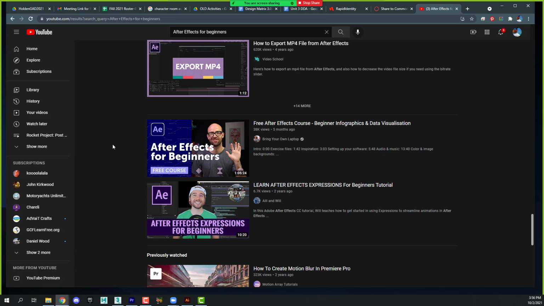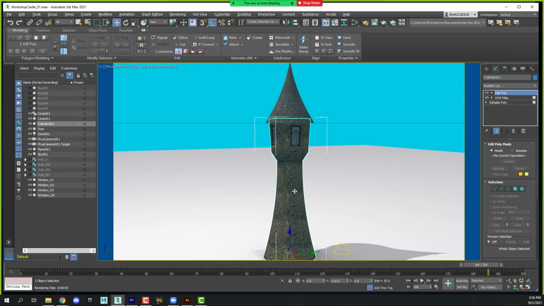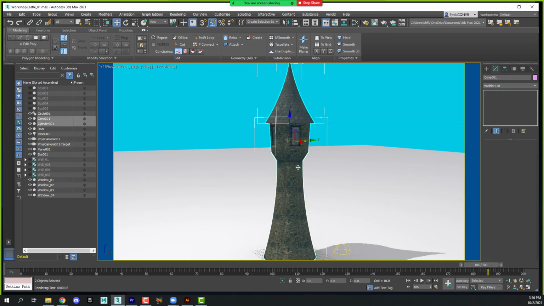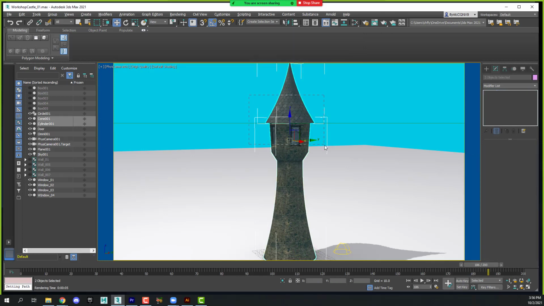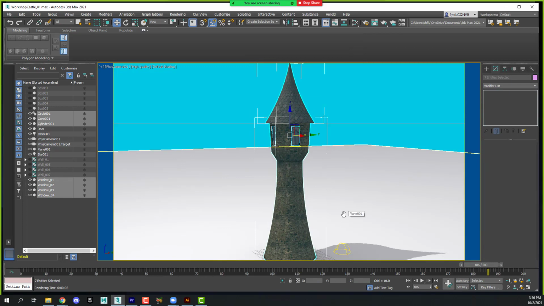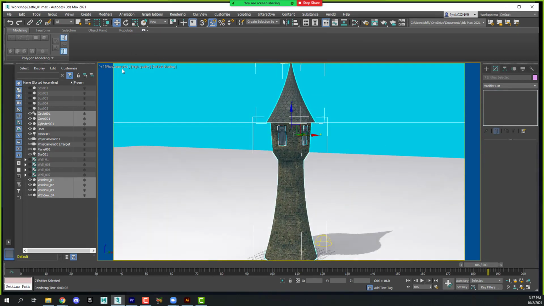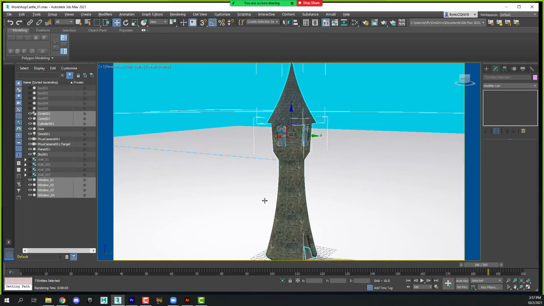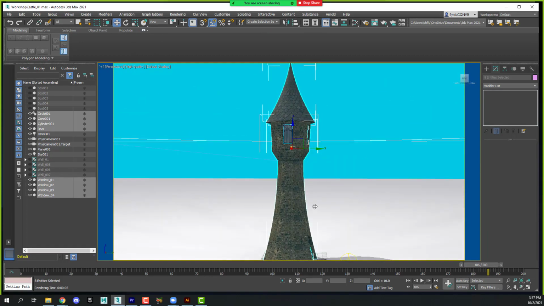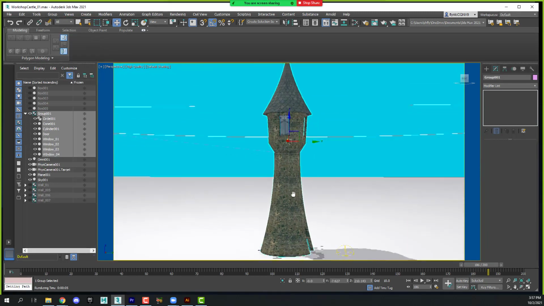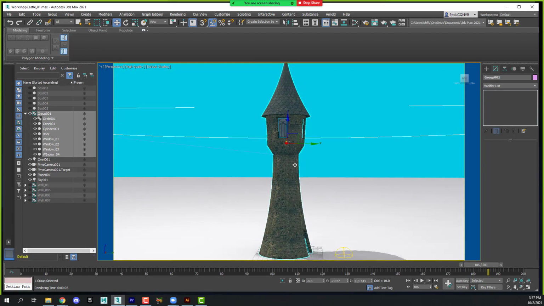And animating the camera is an easy way to get a handle on animation. It's an easier way to get a handle on animation than animating objects, because you can animate objects too. Watch this. I'm in the camera view. I'll take this tower that we made. I'm going to group everything.